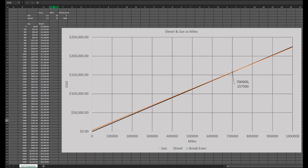Now, this doesn't account for maintenance, emissions fluids, filters, and other diesel and gas specific intervals. This does not factor in fluctuations in fuel price. It also doesn't factor in other benefits of the diesel over the gas, such as hopefully longevity, resale value, and torque, horsepower differences. So this is looking at it strictly financially, and really the takeaway here for me is it's a wash. So you'll probably get that $3,500 investment back when you go to sell the truck for resale.